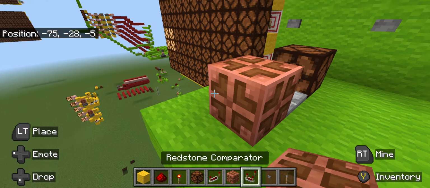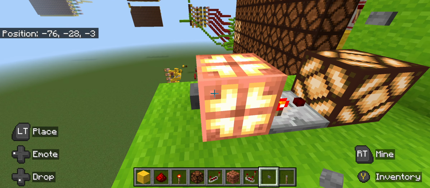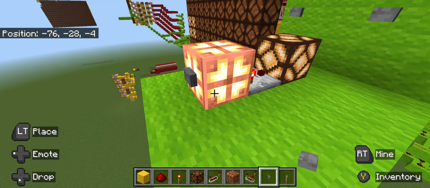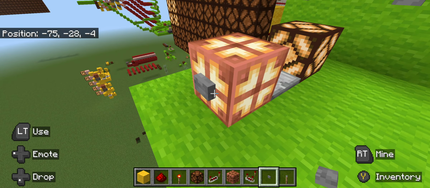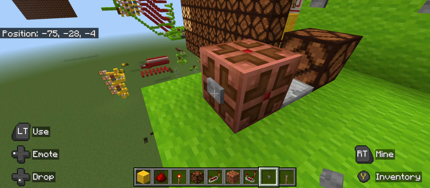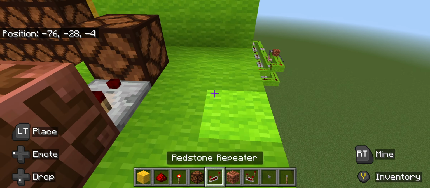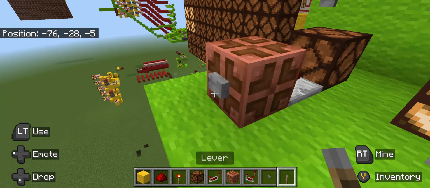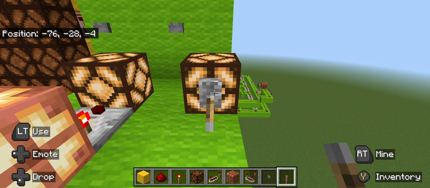Because it's a button, the copper bulb will stay lit up even when it's not being powered, and then you press again to turn it off. And so, it's basically the same as a lever. Turn it on, and then you can turn it off.